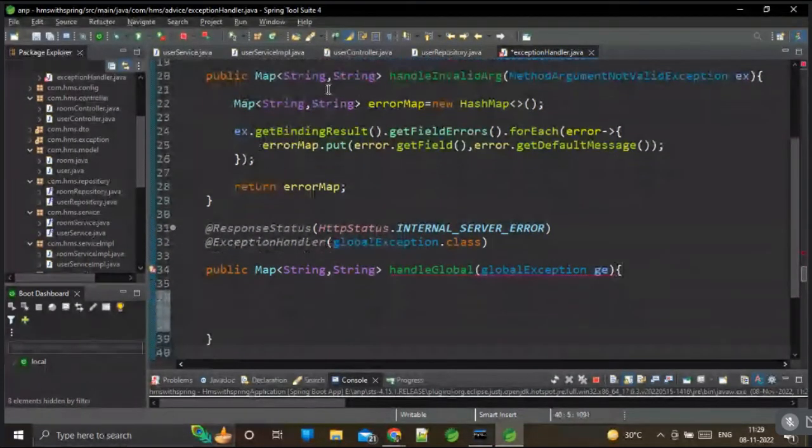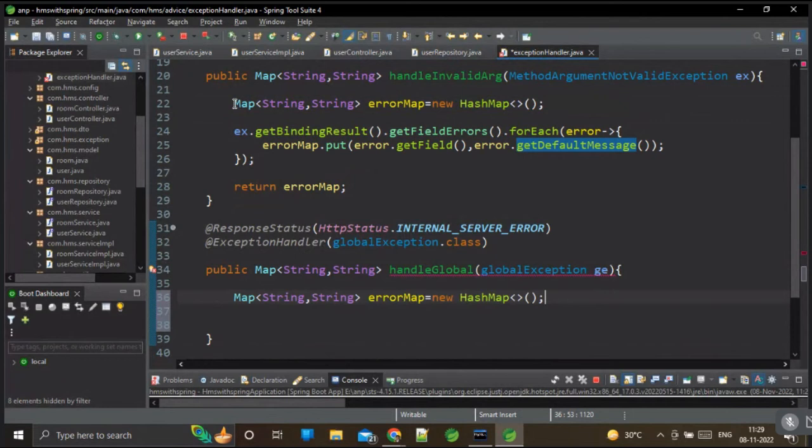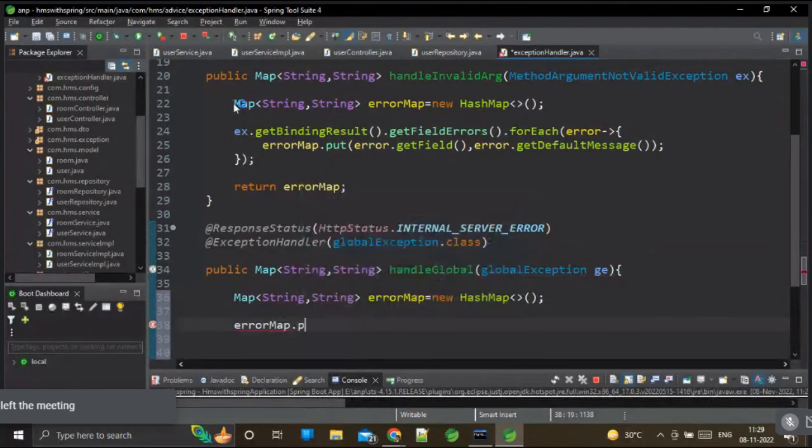Again we need to create the new error map. Now we need to push the data to this method. So how to push the data? Error map dot put. Here we can directly mention the key error, and here we can mention the get message, ex dot, sorry, it is ge, right?